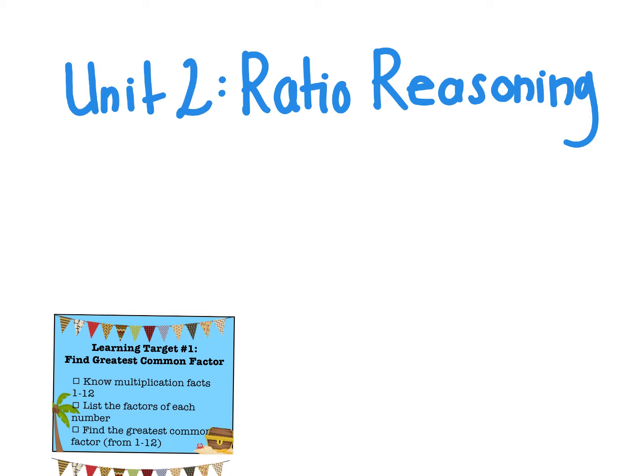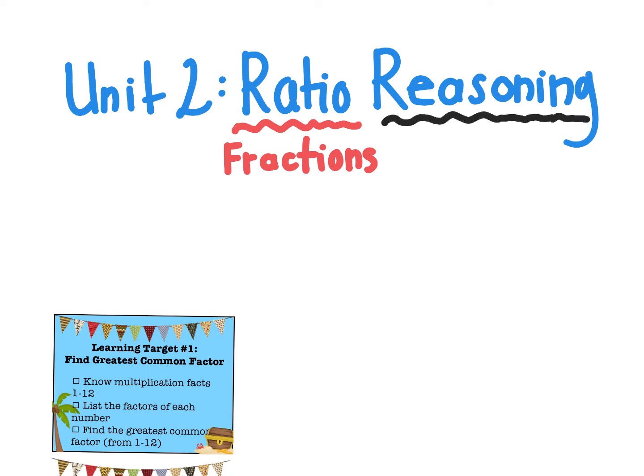And so, let's talk about these two words and then we'll talk about why this is our goal. So, ratio. The word ratio in sixth grade really is referring to fractions. Okay? It's also just referring to how we can write numbers in different ways, but specifically fractions. Don't worry, it's not as scary as it seems, I promise. The second word, reasoning, means to think through or to think about. We're going to be thinking through. We're going to use our brains to make some connections and think through fractions. So that is our basic goal.